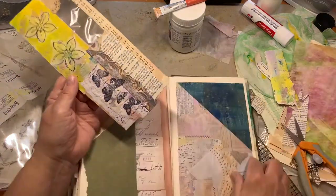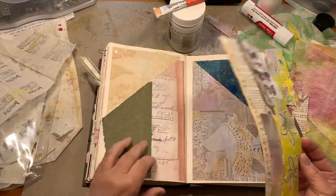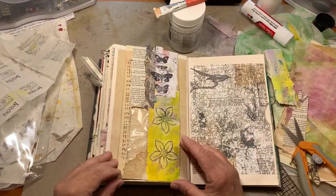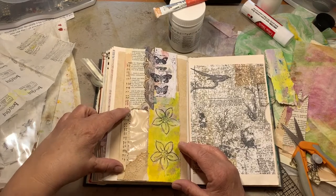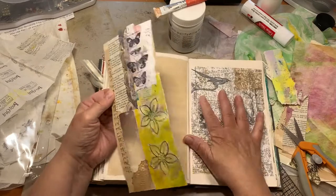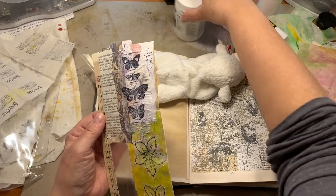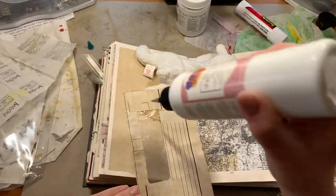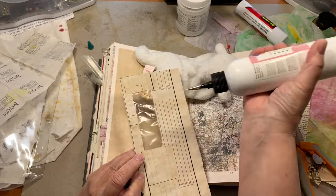All right. Well, that sort of looks like a tab. All right, so I am going to glue. That's not the right page. Not the page I was shooting for. There it is. All right. So I am going to glue this at the top, the bottom, and this side, so I can slide something in here and there will be a pocket there. All right. Where's my book weight? My favorite book weight. That goes over there. All right. So bottom. Come on.